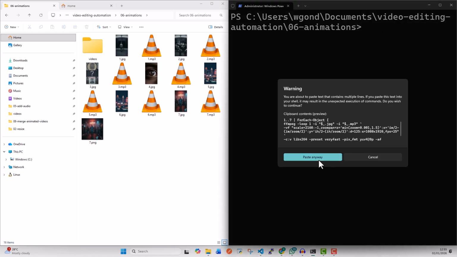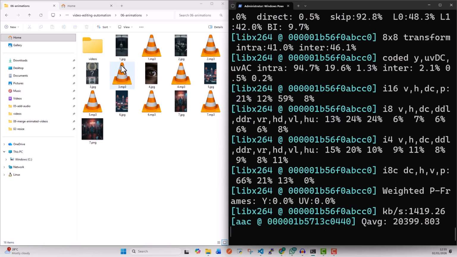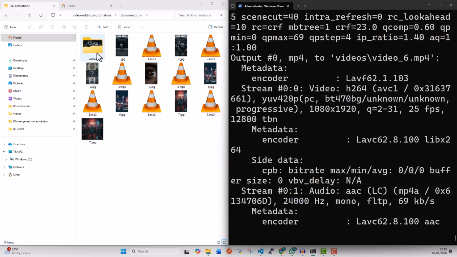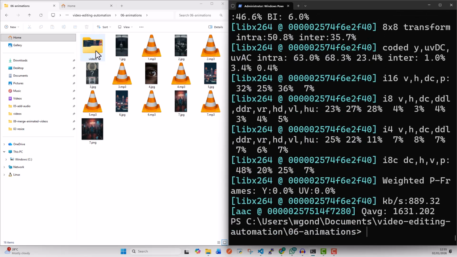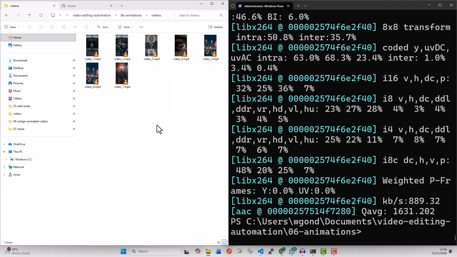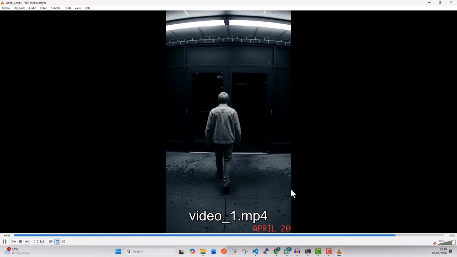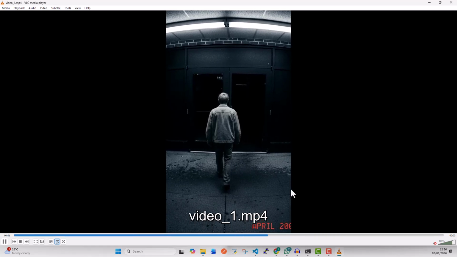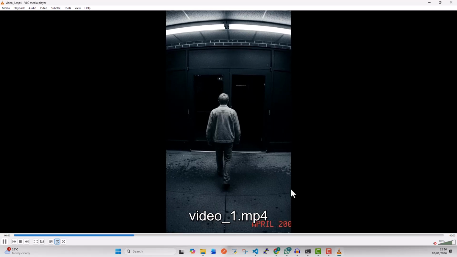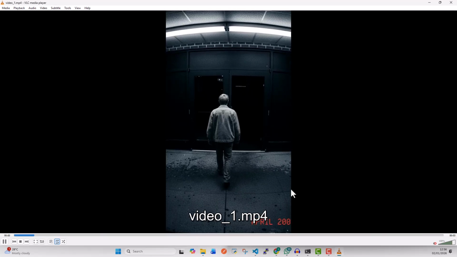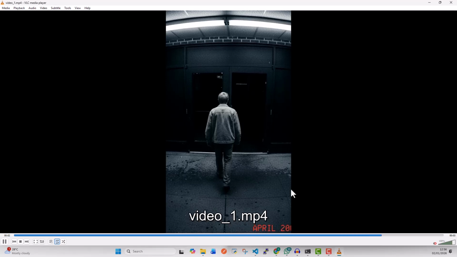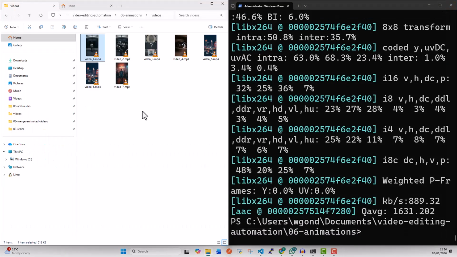So after it has executed, just pay attention to this directory. Once it has executed, we are going to see videos inside here. If you remember, the videos I showed you last time did not have any life to the images. But if I click this video, you see that it sort of has life. We are using the Ken Burns effect for this one. It zooms in the image, sort of giving it life. Right, so we've done this.